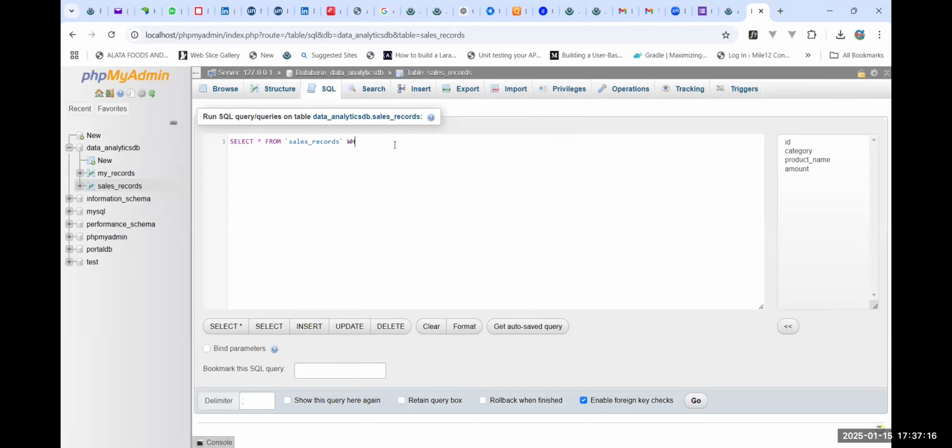But if you want to sort it in descending order, you have to specify it. So we have select asterisk from sales record order by amount DESC. ASC is ascending order, and if you want to arrange it in descending order, that will be DESC. Click on go.